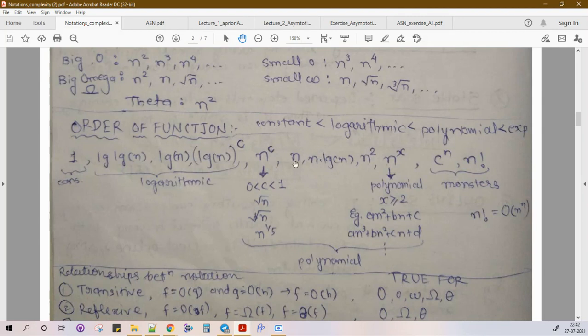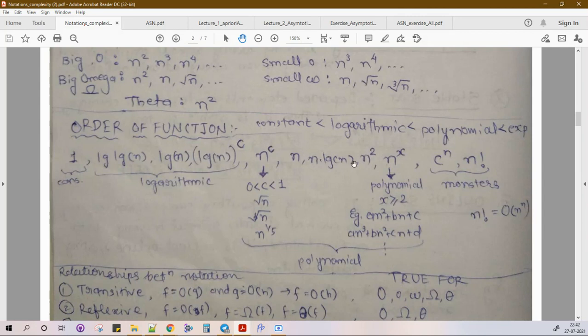Then we have simple n, which is called linear time complexity. Then we have n log n, n multiplied by log n. Log n is always a positive value, and n is always greater than 1, because you can't have an array of size 0. Then what is the meaning of running your code if you don't have input basically? So n multiplied by log n, and why is n log n greater than n? Because log n is positive.